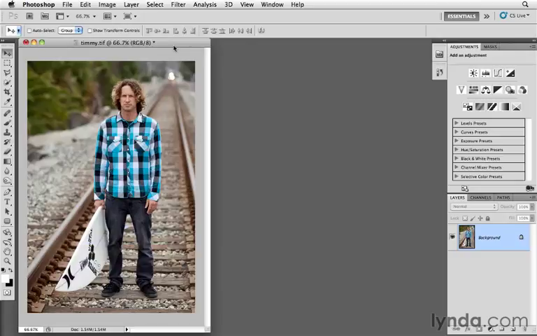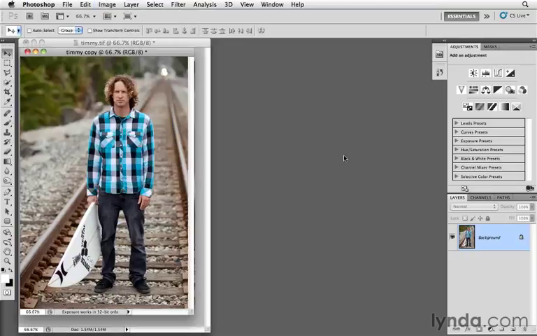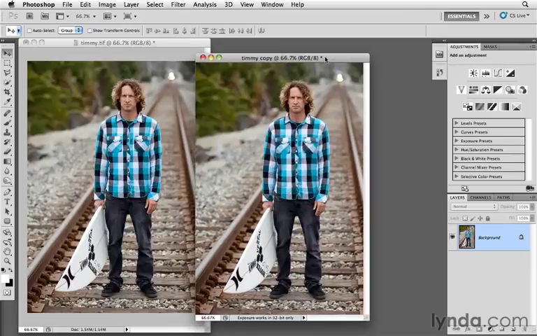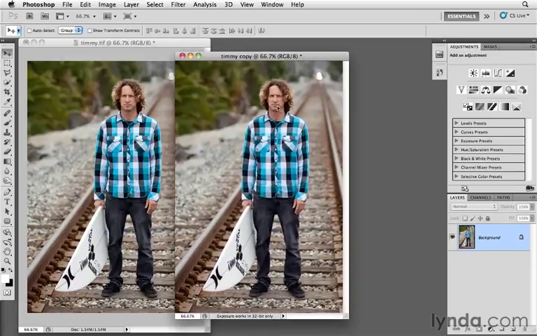All right, well, for starters, one of the things you almost always want to do when you're working with HDR toning is you want to duplicate your file. And the reason is that when you're working with this, you have to flatten your image. In other words, you can only have a document with one layer, which in turn doesn't give us a lot of flexibility. So in order to add flexibility to this process, we're going to choose Image, and then we'll select Duplicate. This will then give us the ability to duplicate our file so that we have two versions of the same exact document. This is also really helpful because we can use this as a way to compare and contrast how we're going to modify this photograph.